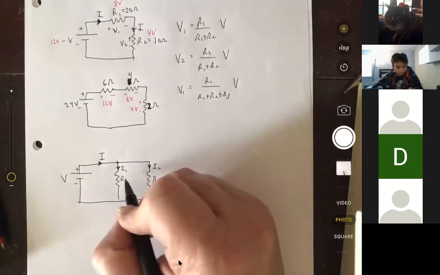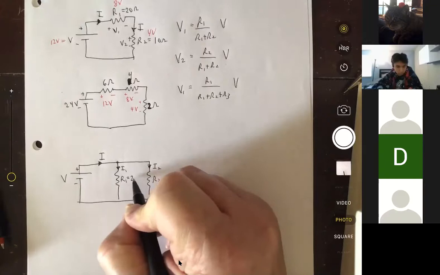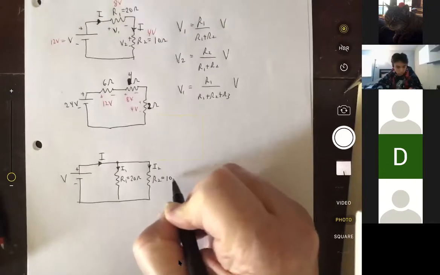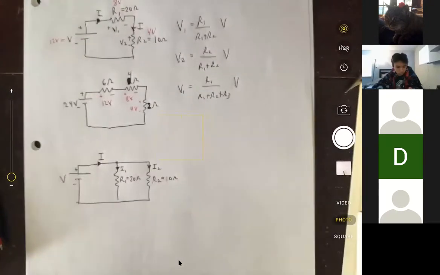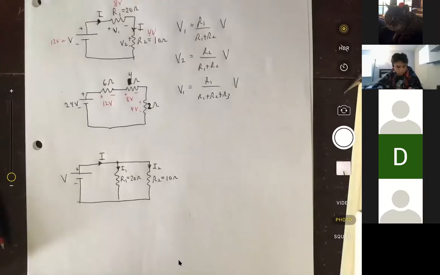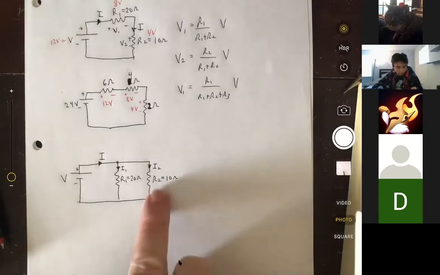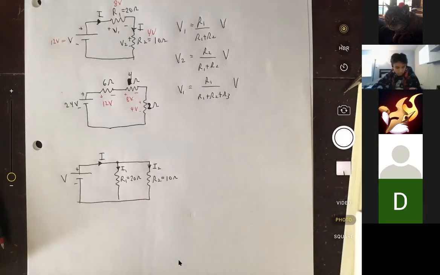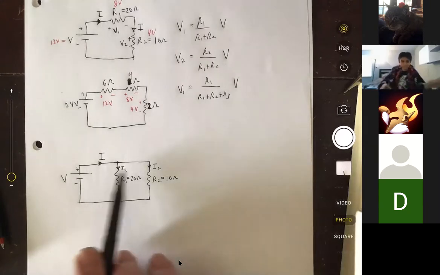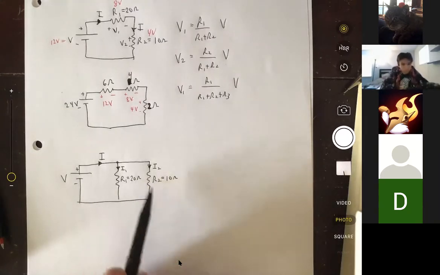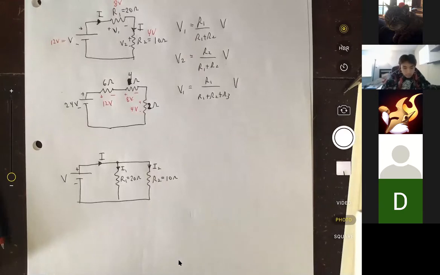But what if R1 is bigger than R2? What if R1 is 20 ohms and R2 is only 10 ohms? Then the question I want to ask you guys is, who's going to get the lion's share of the current, the 20 ohm or the 10 ohm? Yeah, the 10 ohm, because there's less resistance to the flow of current. And you know that old saying, seeking out the path of least resistance. Well, this is where it comes from. My current is going to seek out the path of least resistance. R2 is going to get the lion's share of the current.